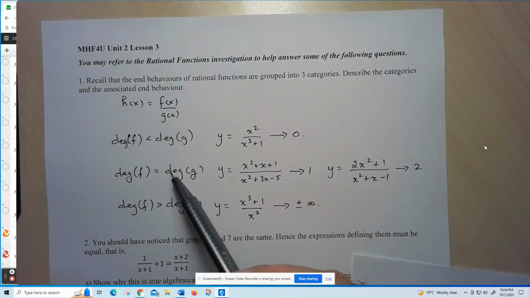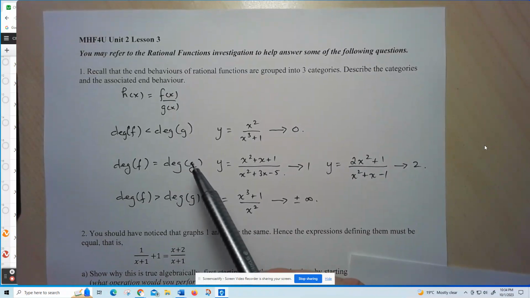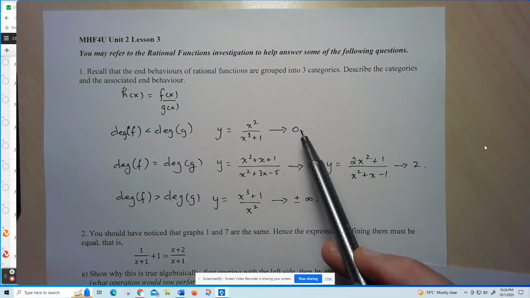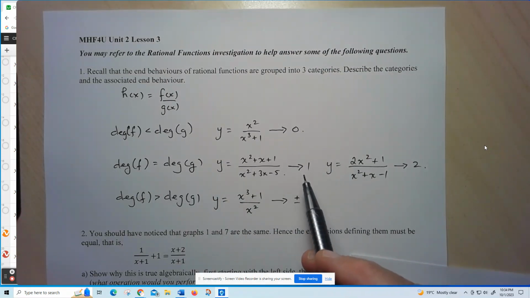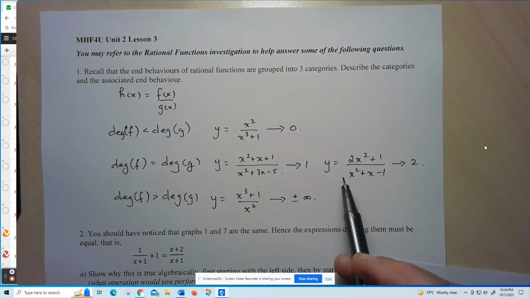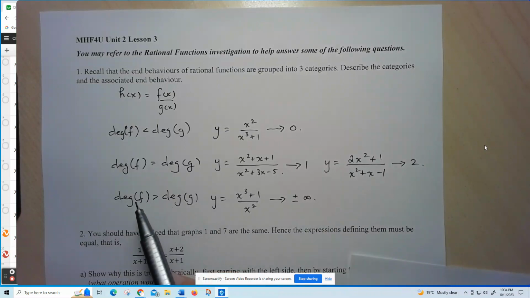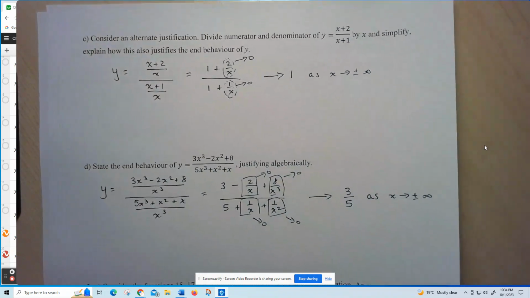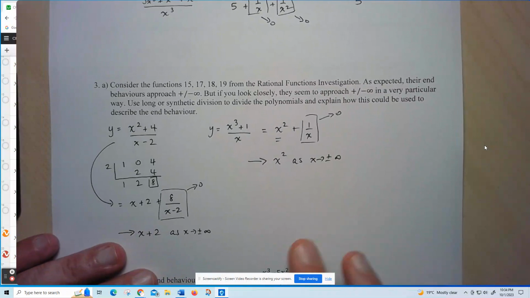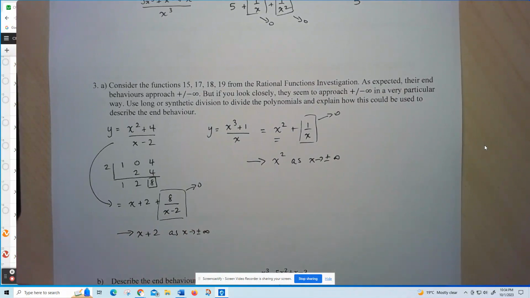Okay, so if we go back to what we had earlier, when we're dealing with these two scenarios, we have horizontal asymptotes, either at 0 or, when the degrees are equal, a horizontal asymptote not at 0, which we can calculate. And now when the degree of the numerator is larger, we can not only determine that it's approaching positive or negative infinity, we can figure out exactly how it's approaching positive or negative infinity.